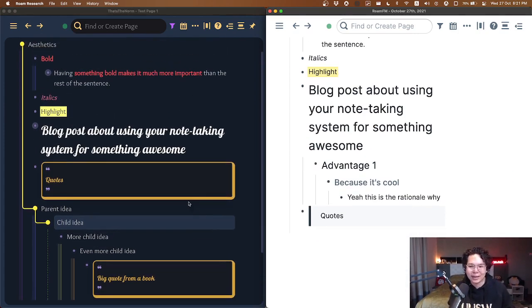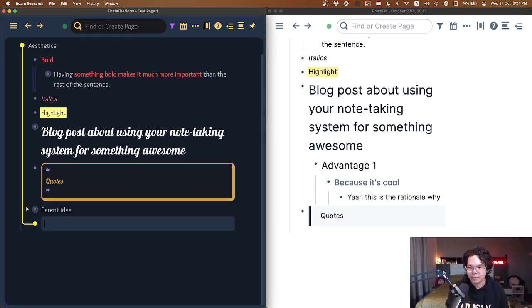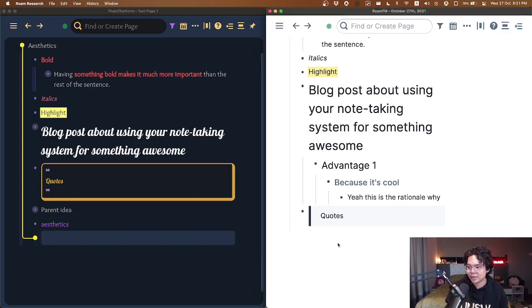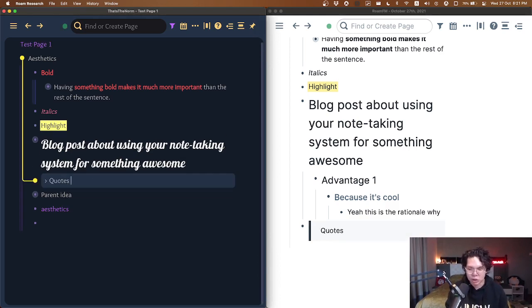Also, it just feels really good, right? It just makes you really happy. I like having different levels of purple. I like having purple links, right? Like, I like having red bold. I like having quote boxes that will pop out a lot more, because compare this quote and this quote, this one stands out way more. And the best part is, even if the formats exist within the quote block, they still retain their coloring. So you can still add even more complexity, but of course, not too much, otherwise it would confuse you.